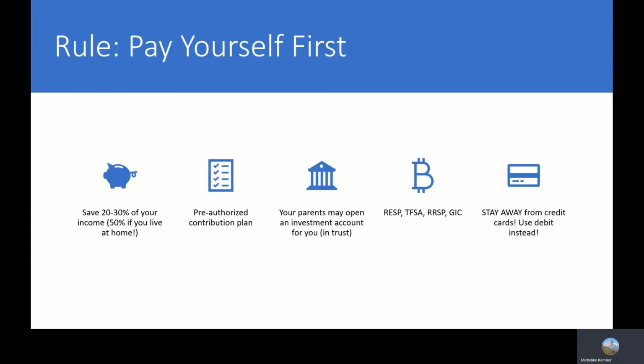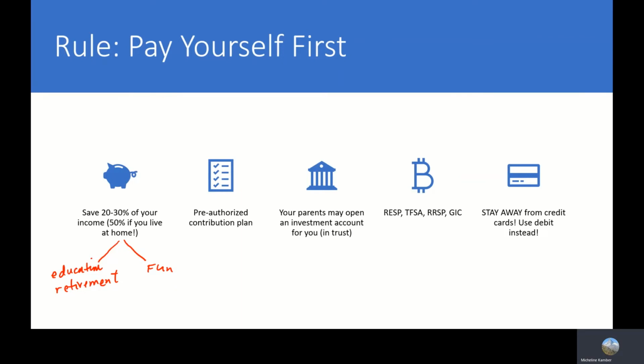Important rule when investing is pay yourself first. Financial advisors say you should save 20 to 30% of your income, and even 50% if you are living at home and your parents are paying. It's a good idea to have two savings accounts, actually. You can have one for your education, or perhaps you can be saving for your retirement. And you can have another account that's like a fun account. So let's say you're saving up for that trip to Hawaii.